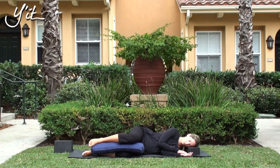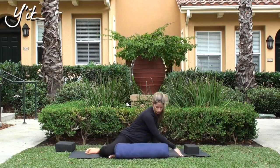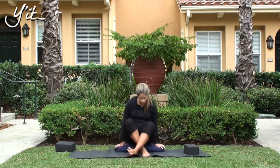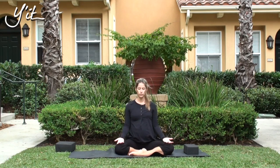You may stay here for as long as you wish, or if you're ready to move on, very slowly come up to sitting on your bolster and cross your legs on the mat. Spine is straight, shoulders relaxed, hands relaxed on your knees with your palms facing up. Connect to your breath and notice how you feel.